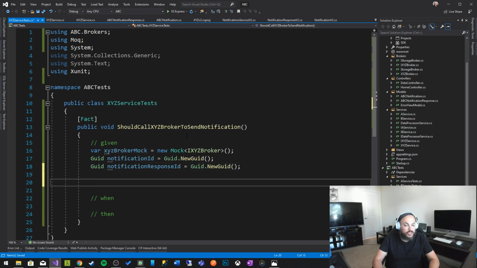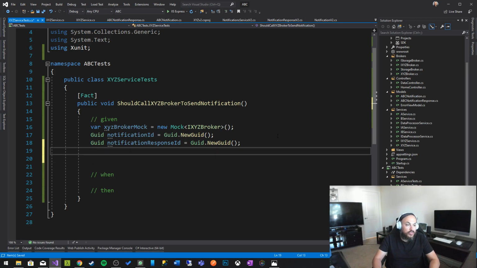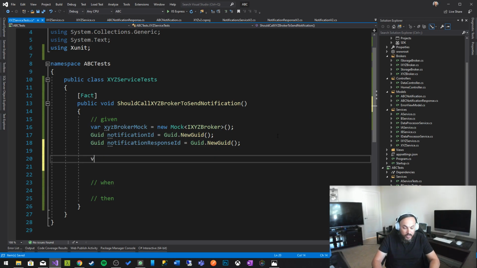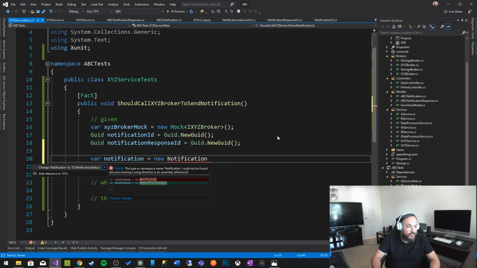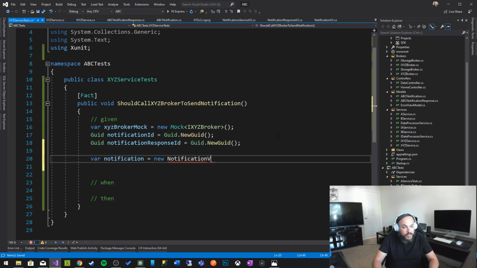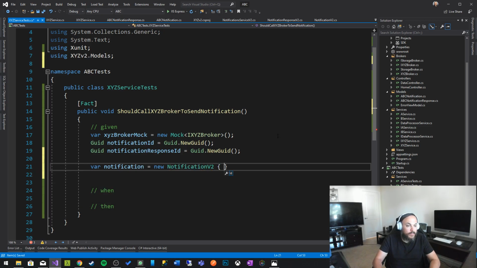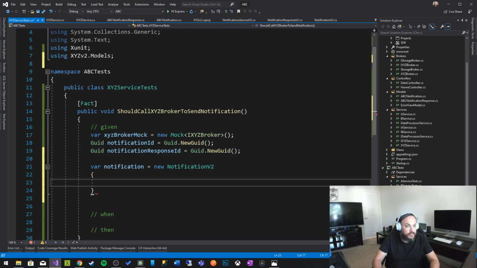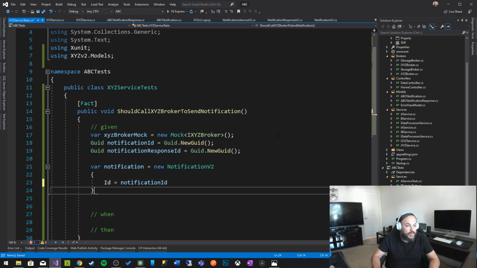And then we could create a bunch of things. These are like our variables that we set up in the given section, right? So what do we want to set up here? First of all, I want to set up var notification. What's incoming? So new notification. This is the XYZ service notification V2, since we're using V2, right? There you go. And V2 has an ID, and this ID is the notification ID, right?